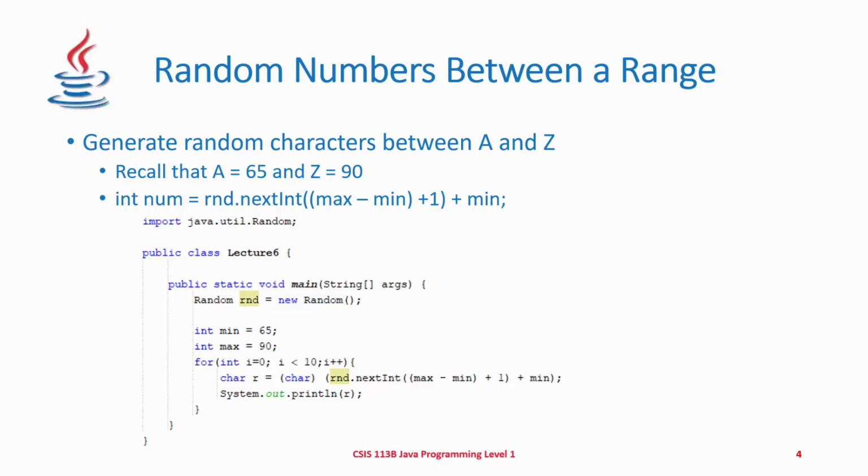In the previous example, we had the number 1 plus, and then the actual random number. Here we're adding it after the fact. It doesn't matter either way. I mean, you could rewrite this statement here where the min value is on the right side of the assignment operator, but before the rnd dot next int. So you could have min plus and then the random number that we're generating.